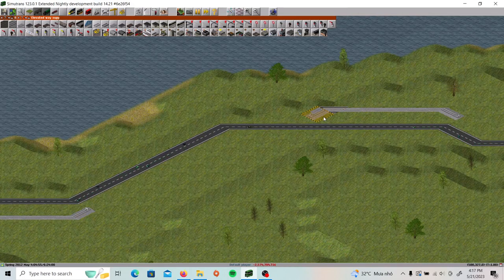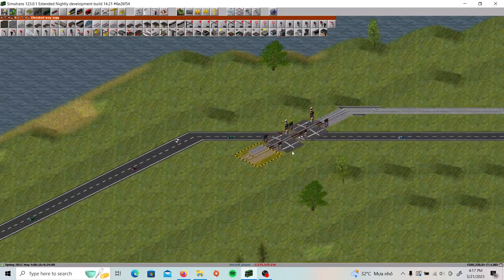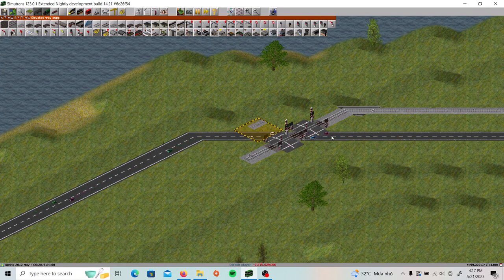Now, something you can do in Simutrans is you can cross a diagonal road. You do that by holding control, click, drag, once, click, drag, twice, click, drag, three times. See, and it looks wonky, but the cars can travel across it and the trains can travel across it. They did this on purpose, but it is kind of a workaround in the graphics, but whatever. However, sometimes these kind of bug out.